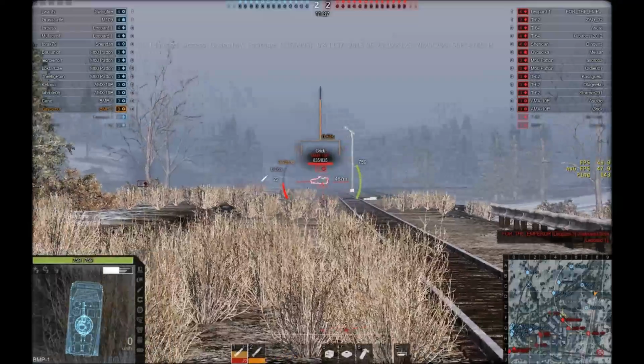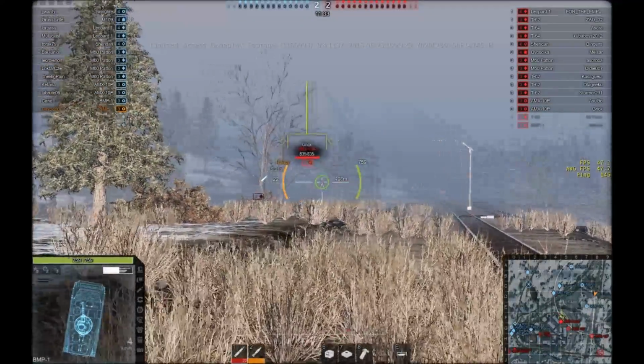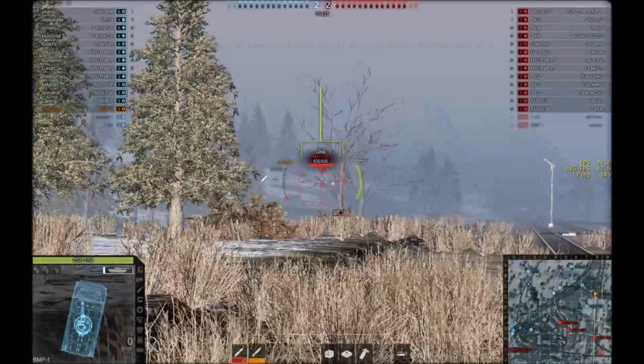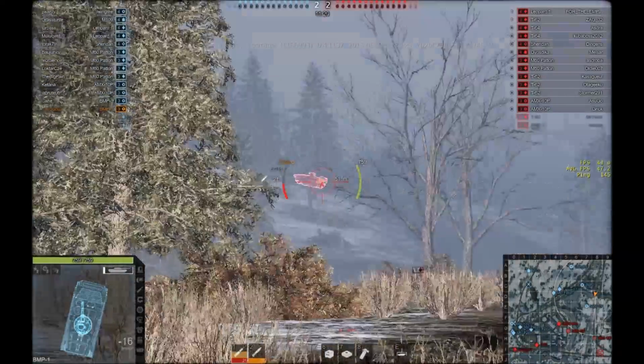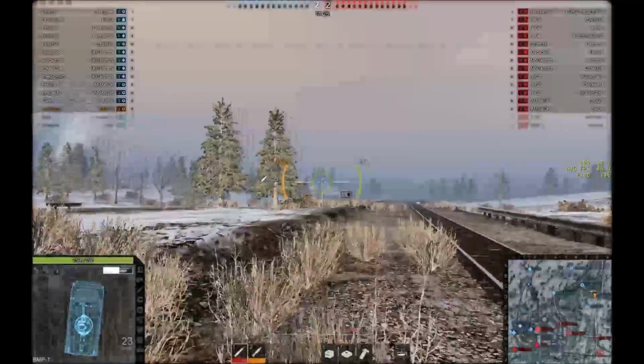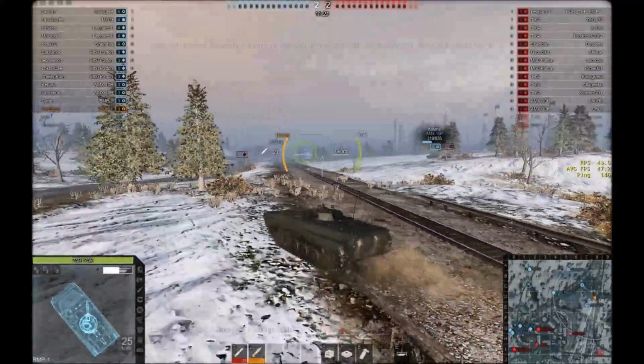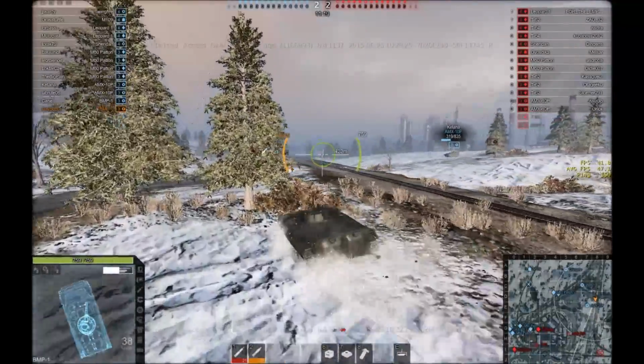Now you see the AMX 10P from the enemy team crossing in front of me from right to left. We switched to heat ammunition because we can easily penetrate him with heat and do a lot of damage. You do have good damage if you can get your shots to penetrate. And we designate him while we're waiting on the reload cycle. Now that we've got our heat loaded, we're going to go ahead and push up.